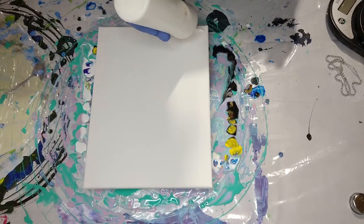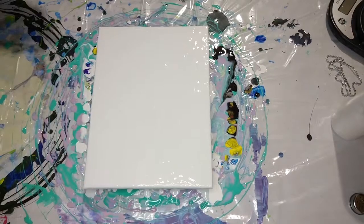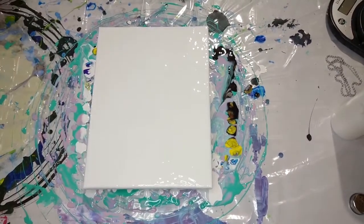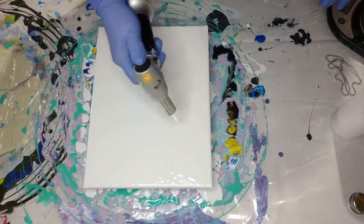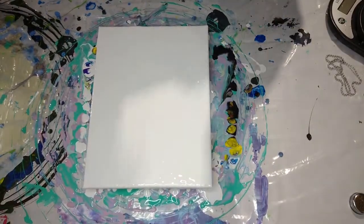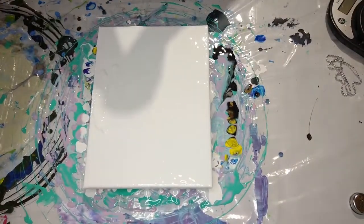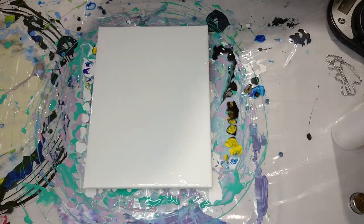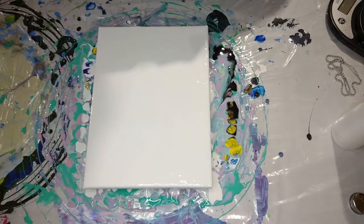So I'm going to put the pillow down. That's what the base paint is called. Might be a little too thin. Let's go ahead and pop any bubbles, or try to pop any bubbles. I've actually got a little too thin over here. Get a little bit more spread out there. We're going to do this, the fingers first.